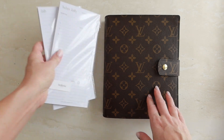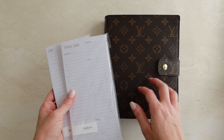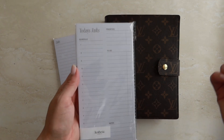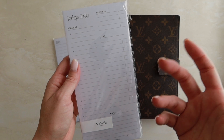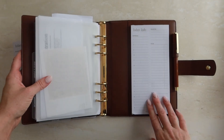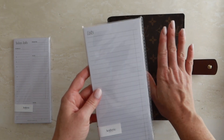The first two products are our newest notepads. These are perfect if you're working on a week-on-one-page and you've got a super busy day — that's when I like to use the Today Task Notepad, so I can just easily rip it out. I don't use daily pages every single day, but on my busier days I like to have a bit more space. They also fit into the back of the Louis Vuitton GM agenda. I also have the List Notepad for when I've got quite a few things that won't fit on my week-on-one-page.